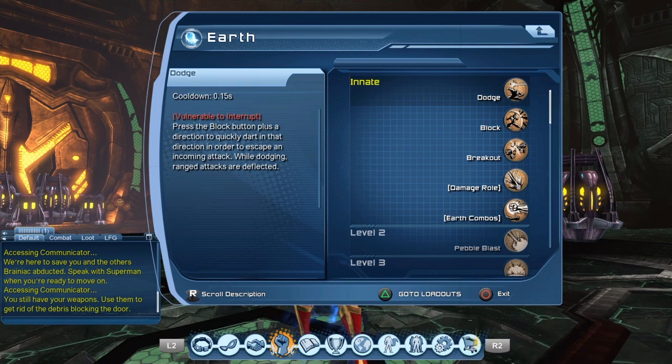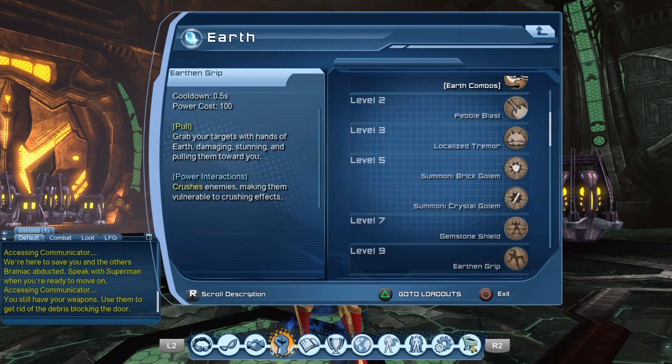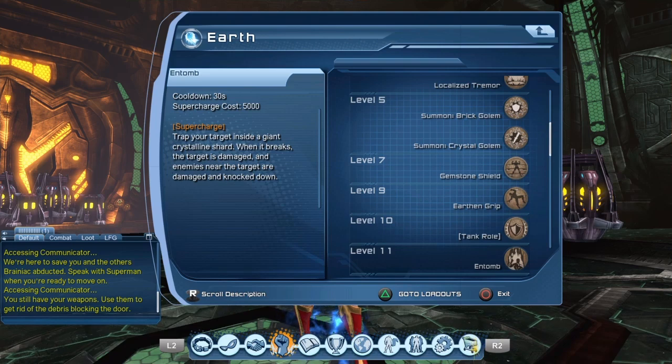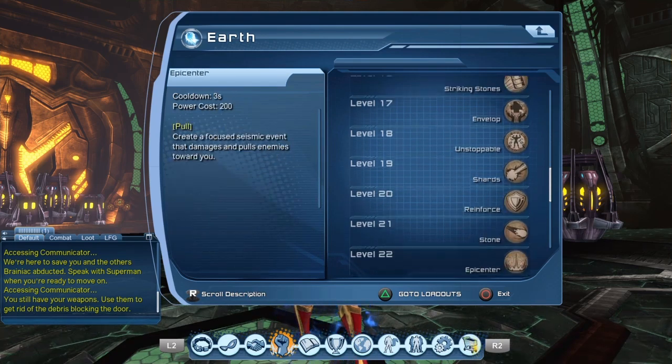They've added an artifact that has to do with the Lasso of Truth ability, and it is a tank artifact. So it made sense to give her a tank power. But also, eventually, some of the abilities of the Earth powers will be able to mimic having super strength. Sadly, some of those abilities are pretty high up.